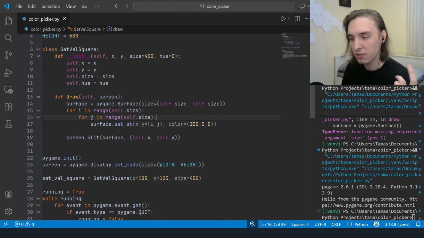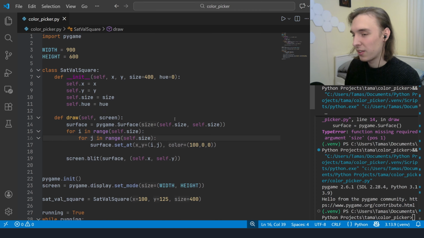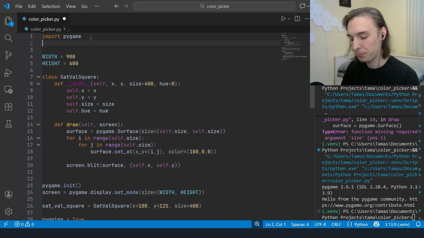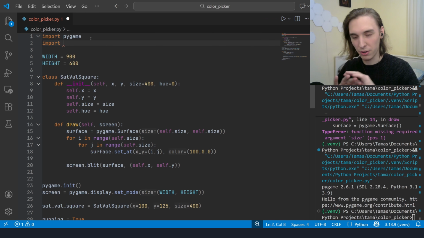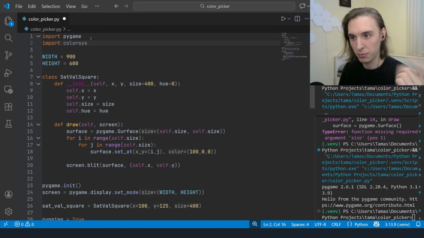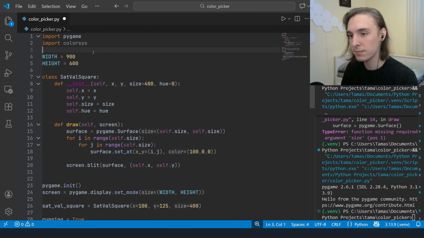Obviously now we're going to have to translate this I and J into some saturation and value. So I thought for all the conversion between the color spaces, we'll use ColorSys. It comes installed in the standard library.